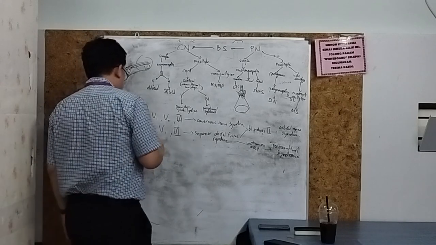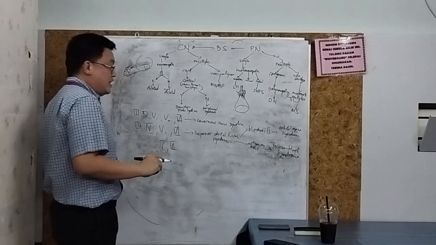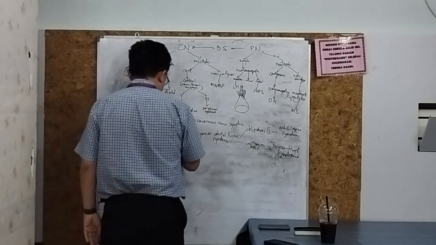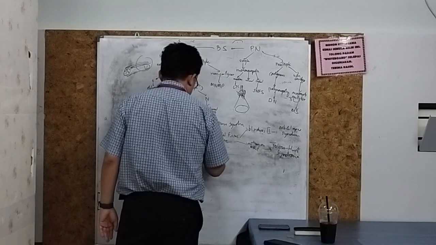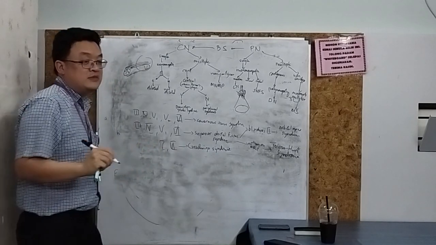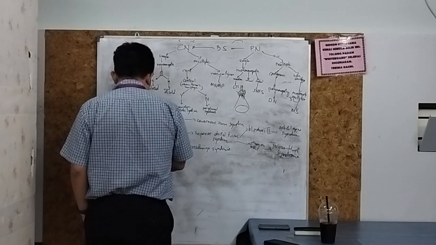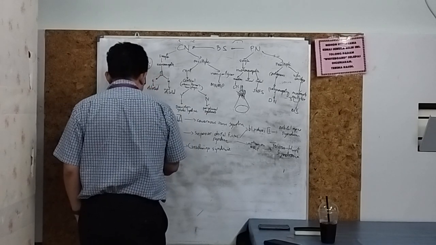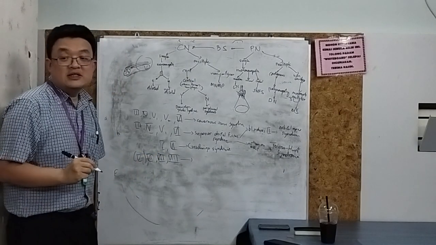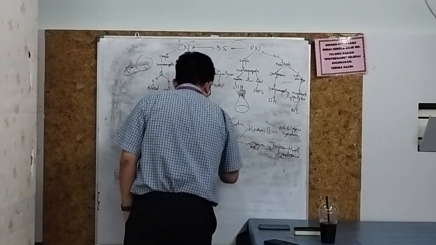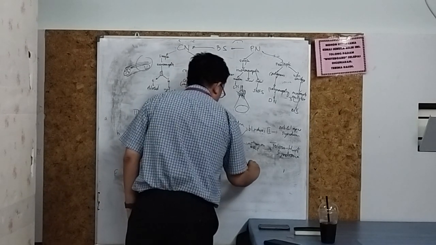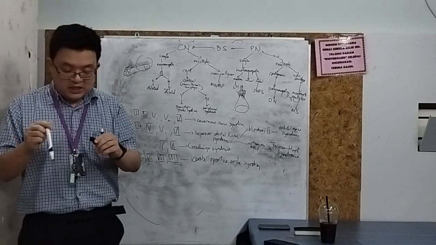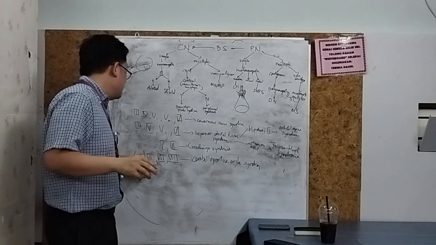If you have cranial nerve 5 and 6 involvement, usually associated with mastoiditis, this is Gradenigo's syndrome. Then you have cranial nerves 6, 7, and 8 together — sometimes 5 is also involved — which is your cerebellopontine angle syndrome. A schwannoma typically grows from the 8th nerve and then compresses the 7th, then the 6th, so you may start with 8 but progress to 6, 7, and even 5.